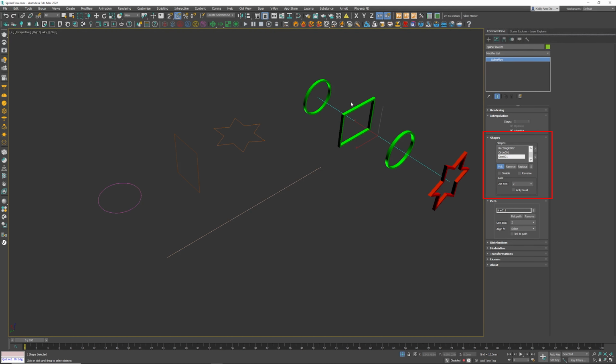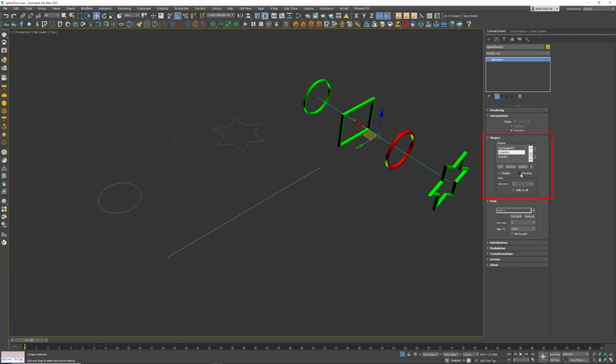If I want to see what it's going to look like without this extra circle, I can simply select the circle, that one over there, and just click disable. By doing that, it is still keeping it in the list, which is really handy because then I don't need to add it again, and I can see what the effect is going to be. And then of course, selecting and unticking disable will obviously re-enable it.